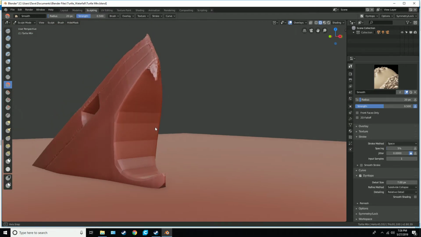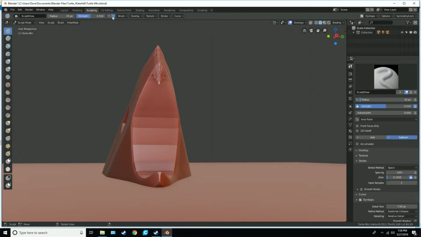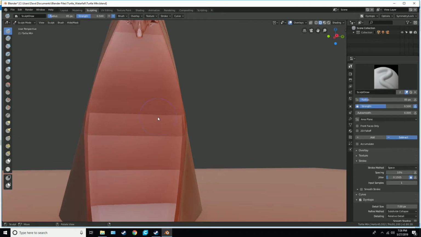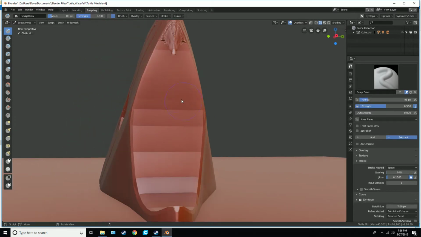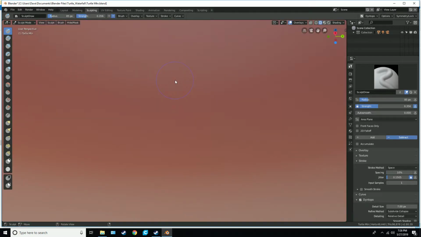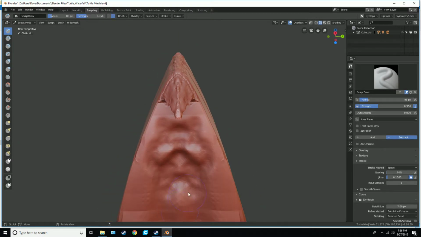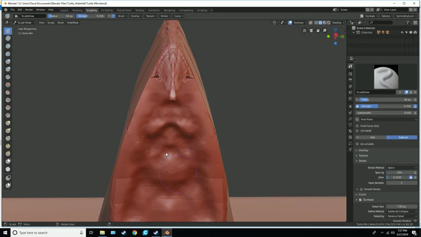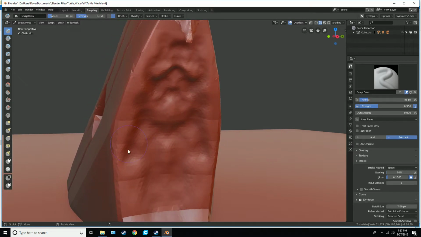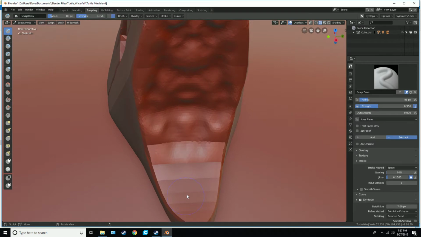I wanted, let's do the minus, we're going to raise this up to probably around there, because we have our symmetry on, and the strength is a little high for me. 5 just feels like too much. You can really get some neat, as you're carving on the inside, it really looks organic, almost like you're looking down the throat of something, you know.